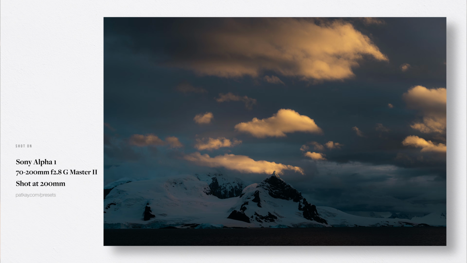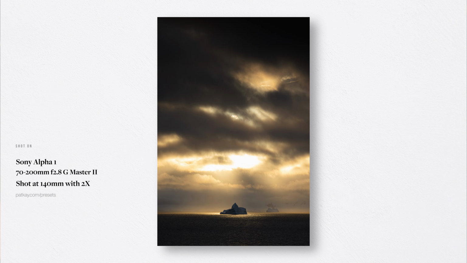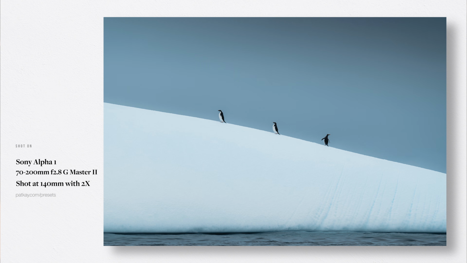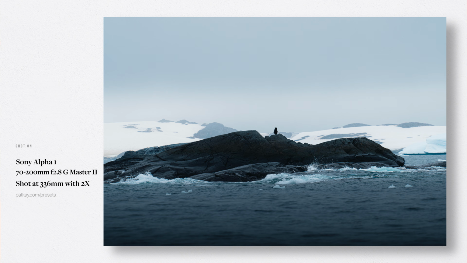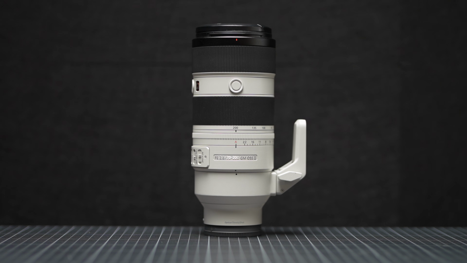Take this next little series of images as an example. On my trip to Antarctica, of course, you are stuck on a boat for very much of the time with very little opportunity to move around. However, with the 70-200 and occasionally the 2X extender, I was able to punch in on the details that were very, very far away and create images of the landscapes and the nature there that I was super happy with, even though I wasn't close to the subjects at all. This just isn't possible with any normal lenses and is most certainly the creative strength of a telephoto lens like this.